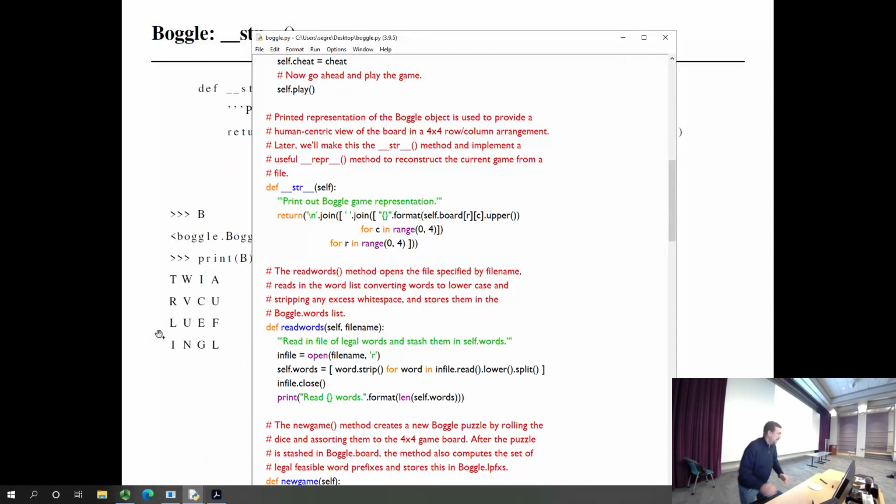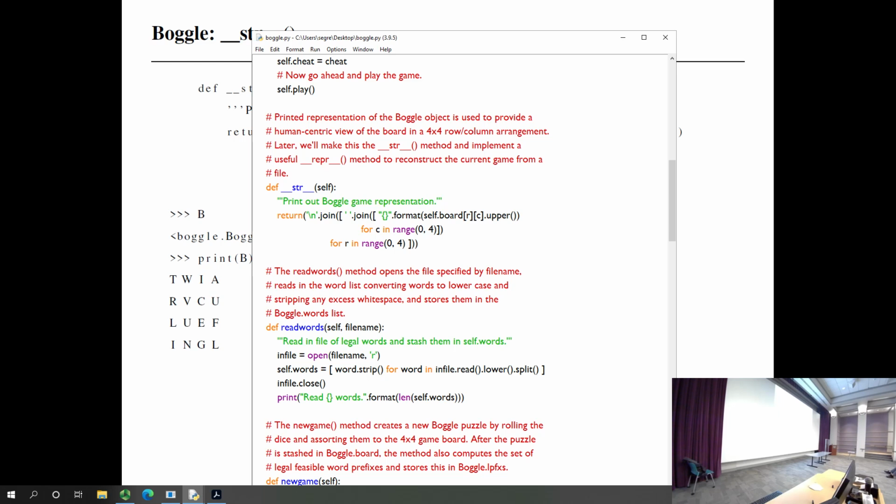You can see this, right? So here, as you see, the character that caused the problem is the \n. So this is my code for printing out the game. And we have to sort of remember what the game looks like. We haven't quite seen the game representation yet, but I will tell you that it is a list of lists kind of representation. And what I have here is inside here I have row column in the board. So the board is represented as like a list of lists. And I'm going to print out the letter that's at row column position in the board in uppercase for every column from 0 to 4.